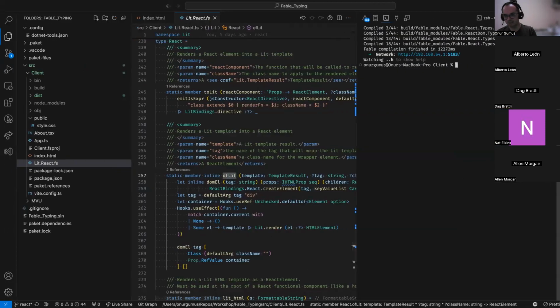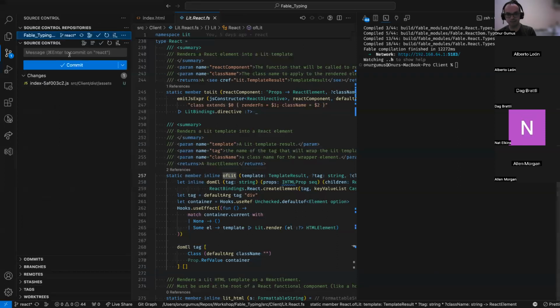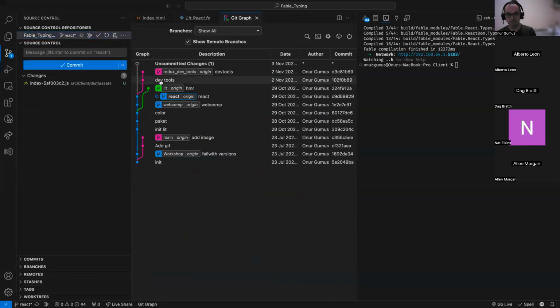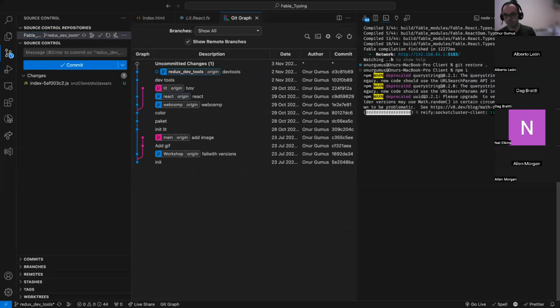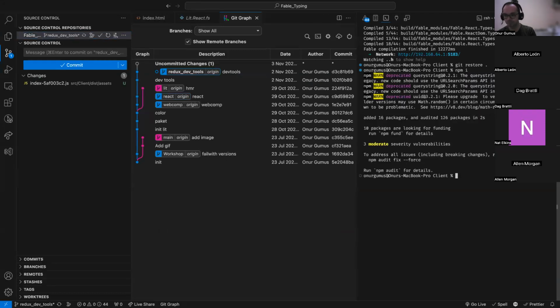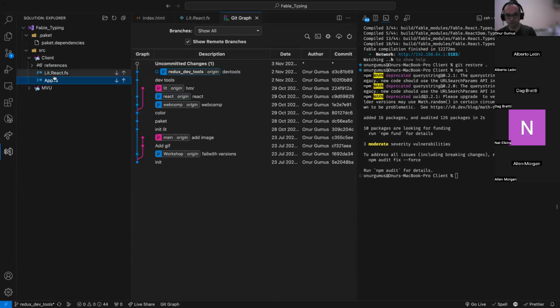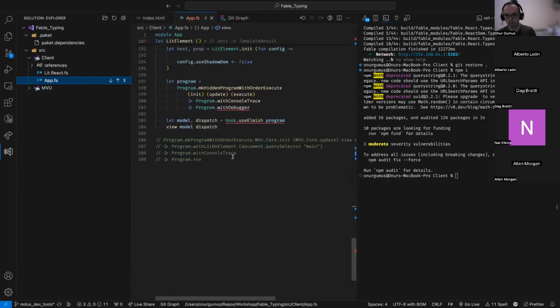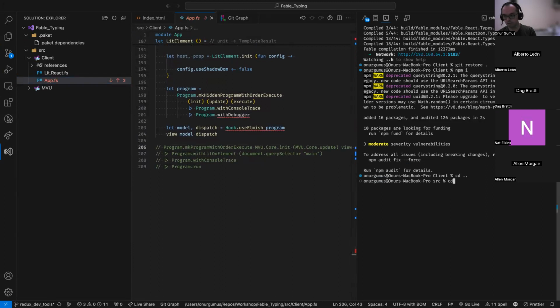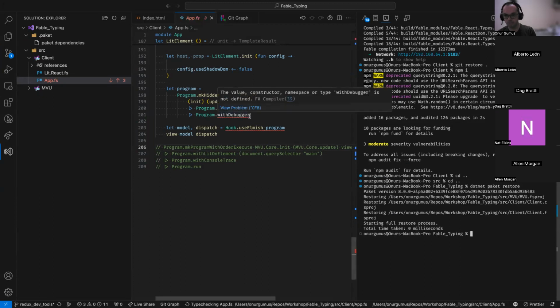Okay, the last part I'm going to show you is Redux DevTools, and then we'll finish. That will take one last minute. Hopefully this is the last time. Branch. So the changes this time. Okay, I need to install the package restore. There it is, with debugger.